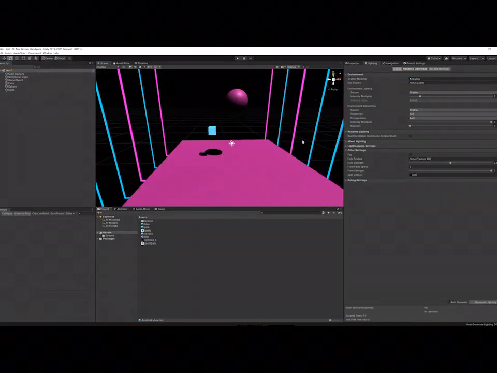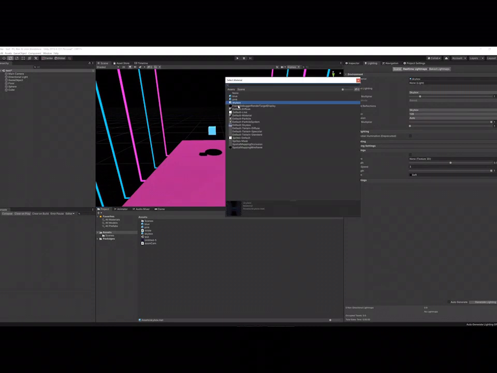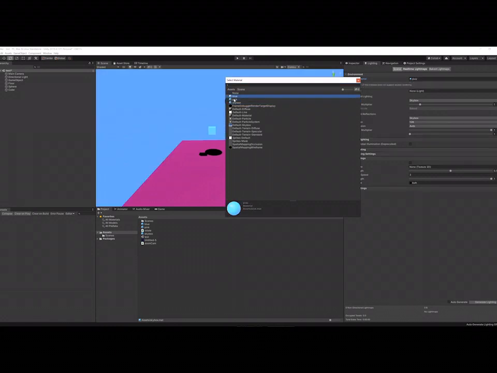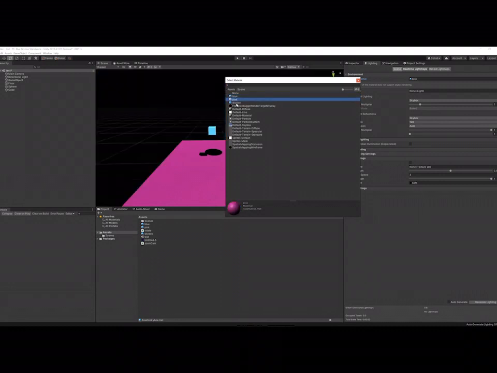A very important little UI thing is that I keep clicking and dragging into these boxes. Any box that has this little circle, you can click it and it will show you everything that is a compatible type that you have accessible in your project. Because these are materials, it will let me put blue on here, but it's not actually displaying properly because it's not a skybox.